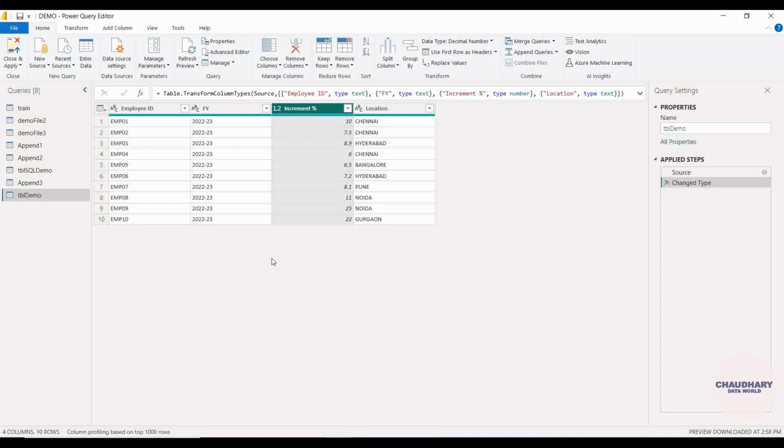So today we are here with a very interesting topic: how to make any report dynamic. Actually, the report is not dynamic; the query under the Power Query Editor is what becomes dynamic. So how to make these queries dynamic in Power BI or Power Query Editor, we will see in this video. So let's get started.